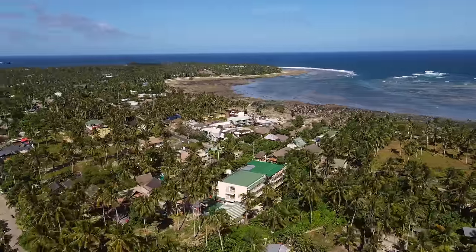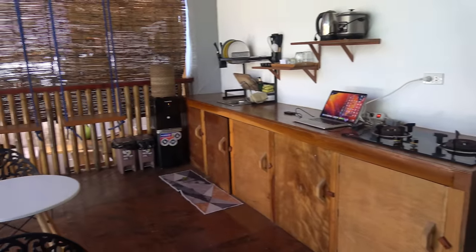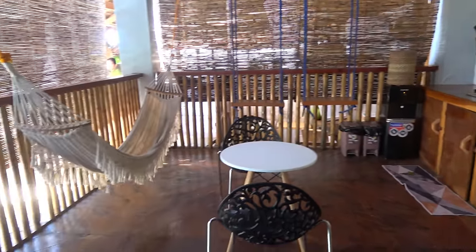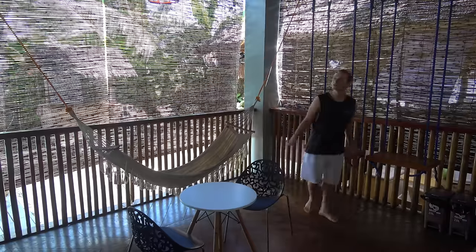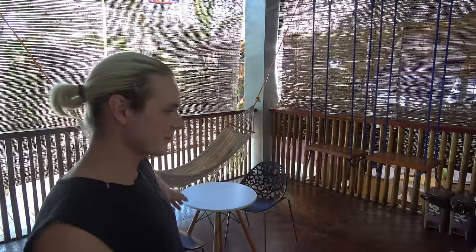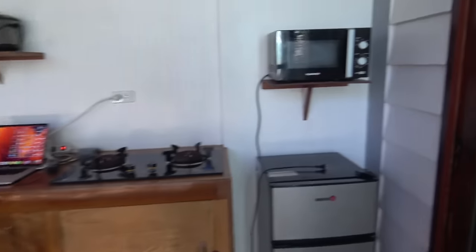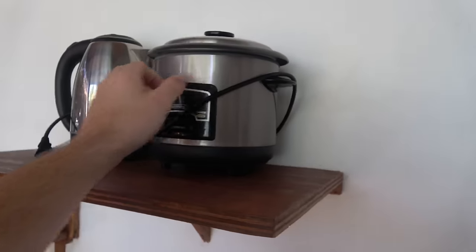Good morning there, welcome to our outdoor living room while we are here in Siargao. Not bad, right? This is one of the private rooms that they have here, all the way at the beachfront. Super nice. Here you have your private hammock, you have two swings you can enjoy. You can open this up, kind of look all the way down at the beach. You also have a table in the middle, and over here you have a private kitchen, which I'll show you right now. Here is the private kitchen, also comes with a fridge and a microwave. And for all the Filipinos watching, also has a rice cooker.